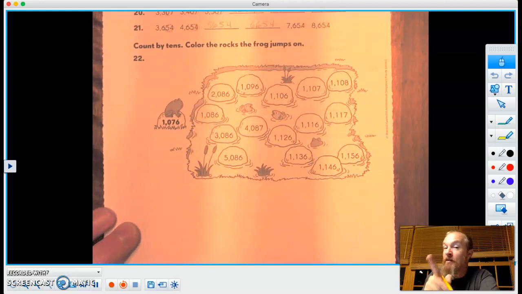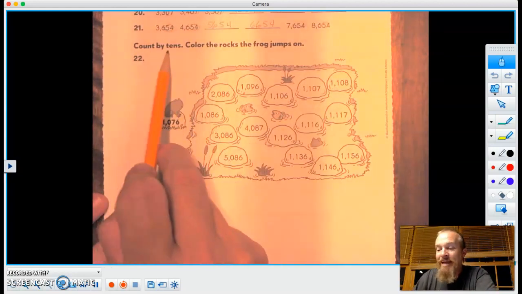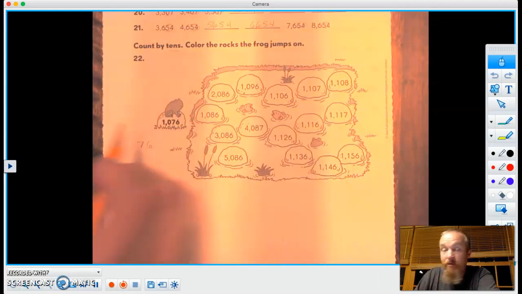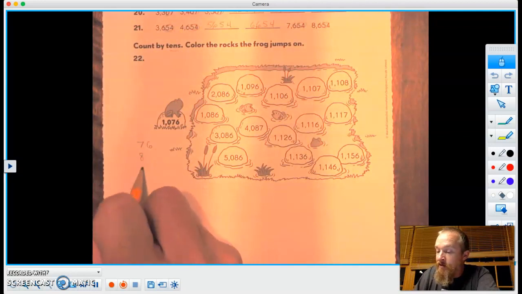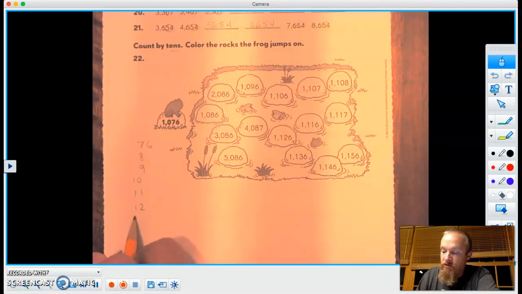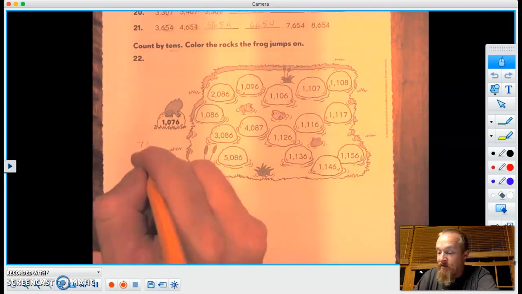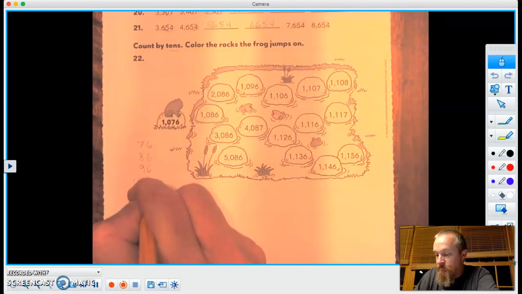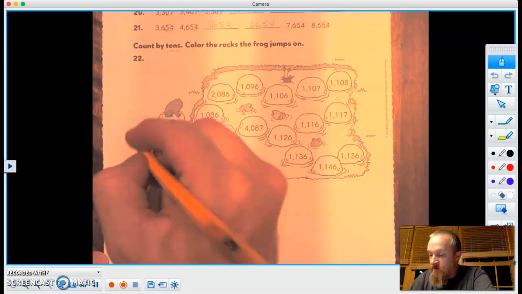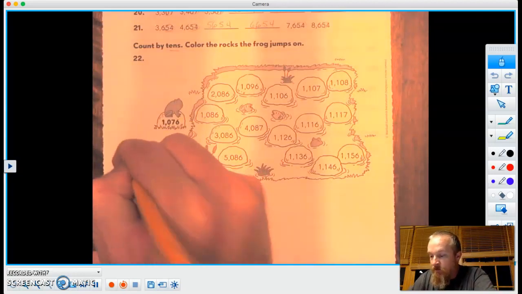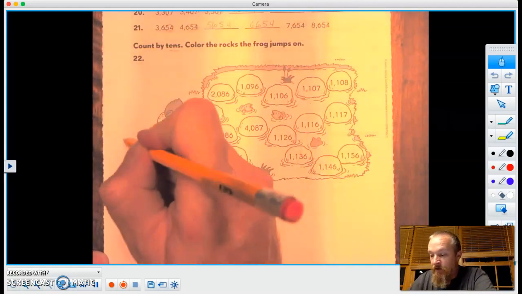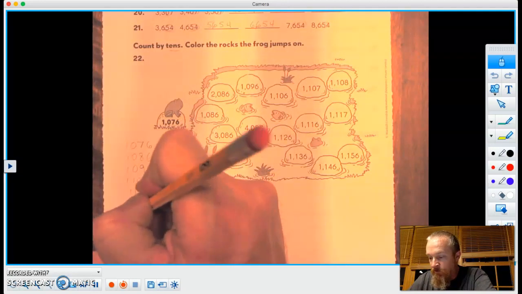Speaking of counting by ones, here we go. It says count by tens, but we're really going to count by ones. So here's 76, and we're going to count by ones. So we're going to say 8, 9, 10, 11, 12. Let's go to 13. And then we're going to add a 6 here, 6, and a 6, 6. Okay? And these start with a 0 here, don't they? And then we get to the 9, it has to go to 10. And then it's in the thousands, so we put a 1 in the thousands column for all of those.